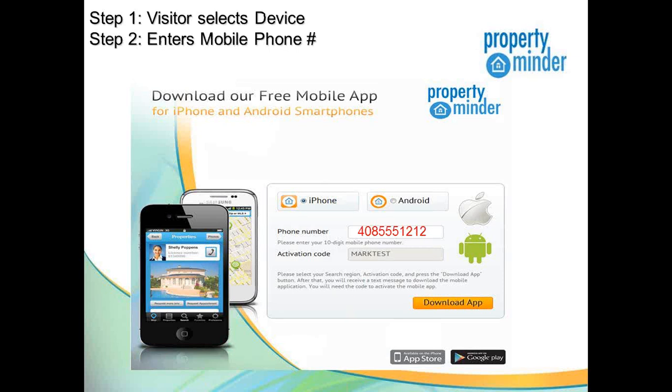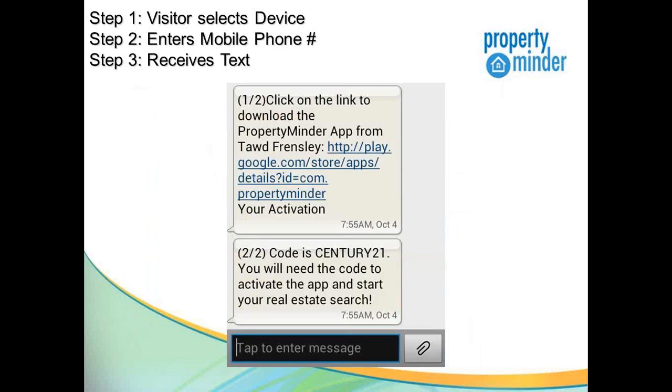When a visitor engages — for example, on the sign-up page on your website — the client will be asked to type in their phone number. They will receive a text message with a link to download the PropertyMinder mobile application to their smartphone, and it will also share with them the activation code that they only have to enter one time to access the app forever. If you get out of the business or someone is buying another agent's business, clients will be able to reset their activation codes at a later time — that's embedded in the application.